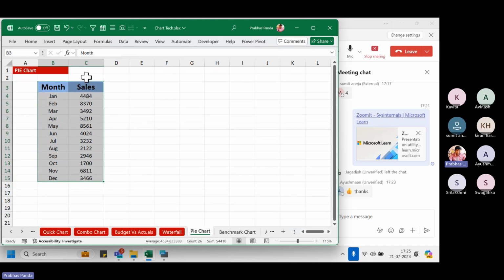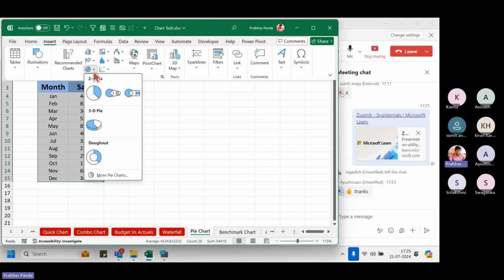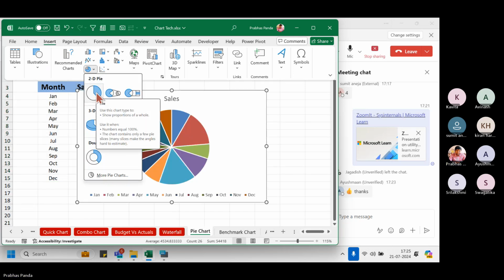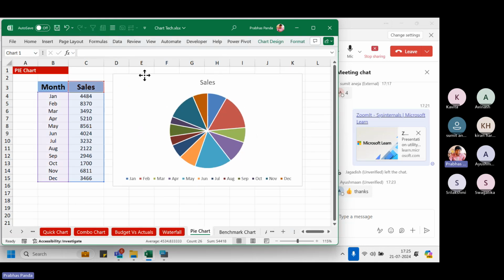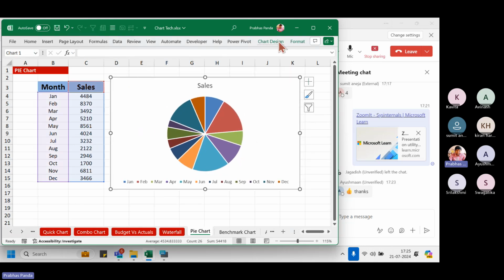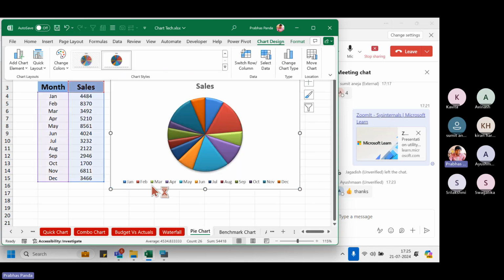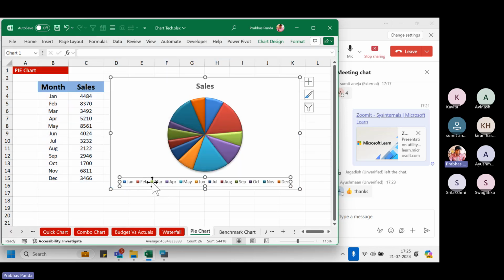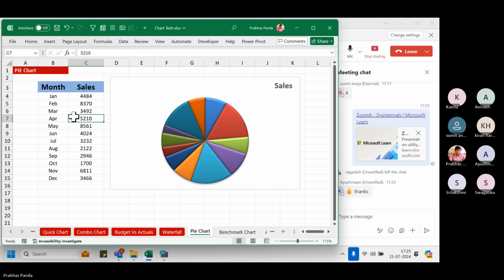Selecting the data, I'll go for insert and there is an option called pie. In this, I'll go for 2D pie, the very first option. Then I'll go to design and, as I told you last time, I will delete this legend, which is unwanted, and check the title on the right side. This is the first thing I did. Please do that.